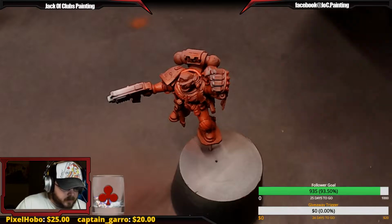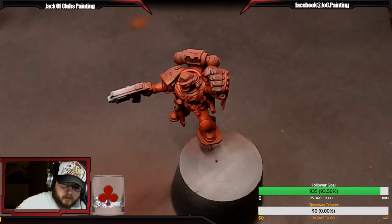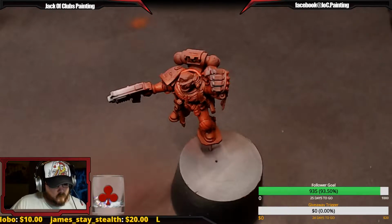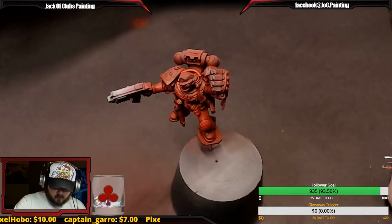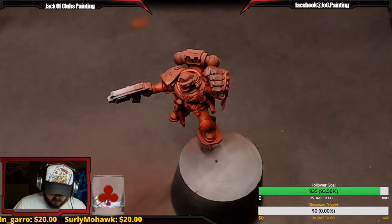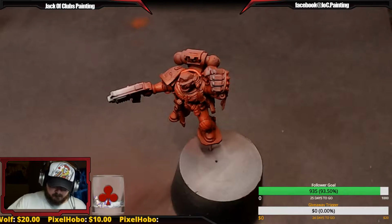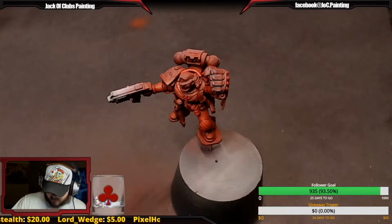All right, what do I want next? I think I want something like hot orange. This is orange fire. Mix some of this orange fire with our bloody red. It should get us a little more vibrancy for our secondary highlight. And then I'm going to drop a little bit of white in there too. It might seem like it's way too bright, but that's fine because we're going to wash it back.